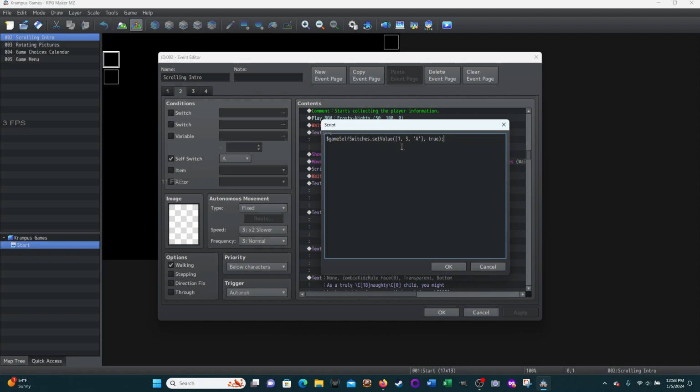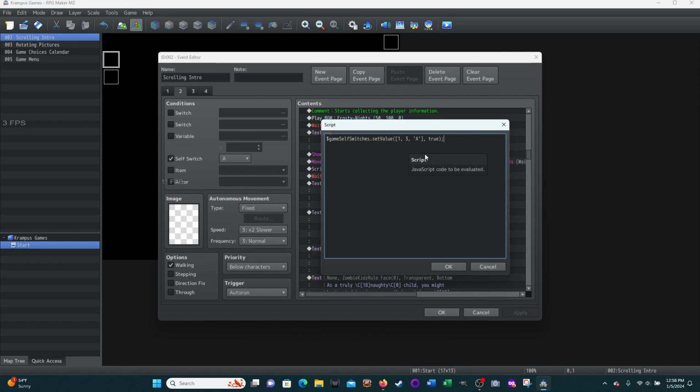The 1 is the map, so we're on map 1. The 3 is the event, whichever event you want to do a self switch on. The A is the self switch A, B, C, or D. Brackets, comma, and then true means you're turning the switch on. False means you're turning it off. And then you have your closing parentheses and a semicolon.